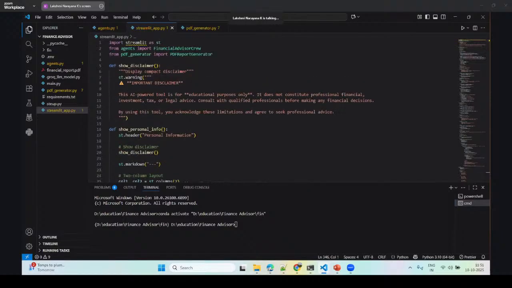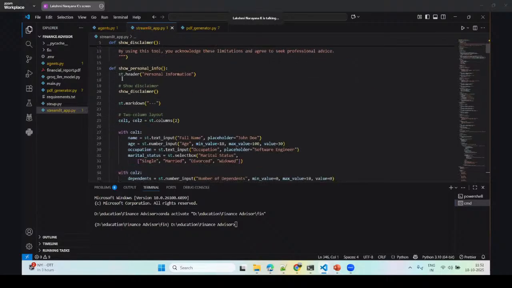The disclaimer says this is a report generator, a fully AI-based tool. We need to give prior information to users, because maybe some people won't fully depend on AI, right? So that's why we are giving a small disclaimer, so that they can see it, and if they're still interested, they can go ahead and use this.